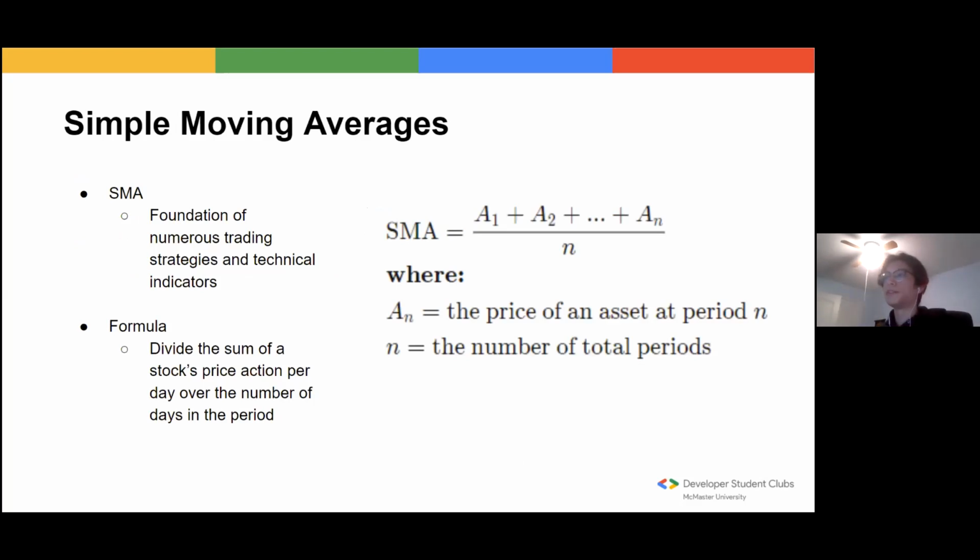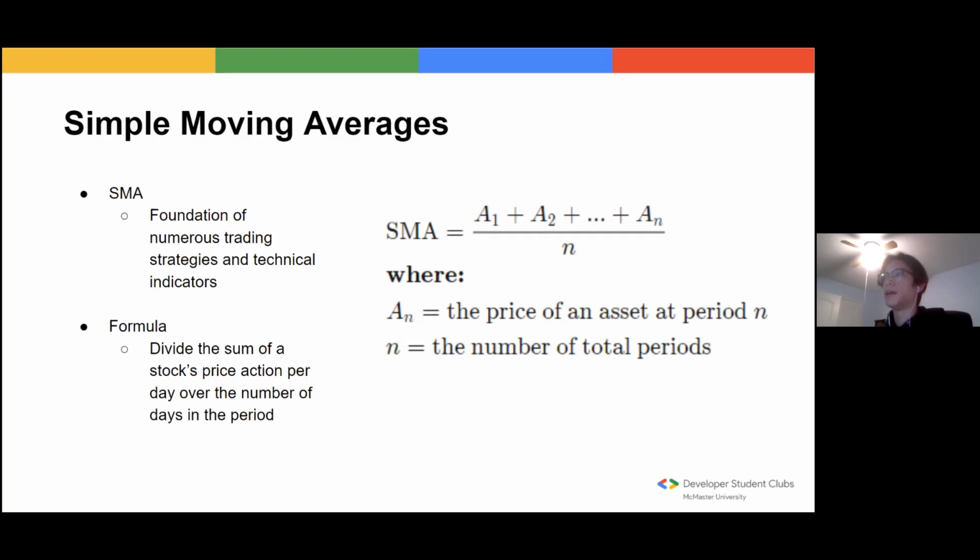The simple moving average is an extremely effective yet very basic indicator that displays, well, exactly what the name suggests, and that's the moving average of a stock's price. It's simply the average price of the stock over a given period of time. The simple moving average is based on one variable, and it's the number of time periods. And this is typically the number of days that you want to calculate the average stock price over.